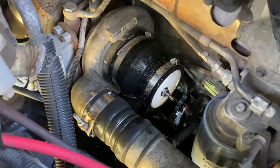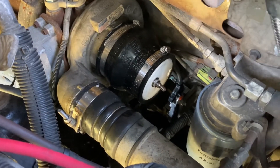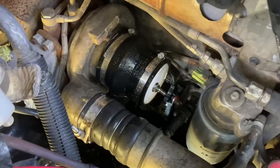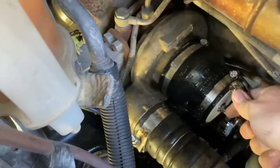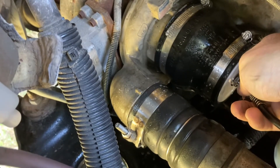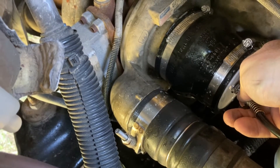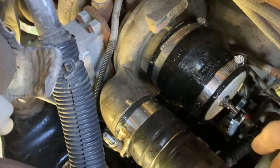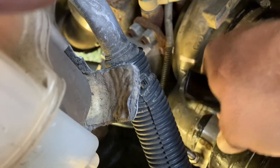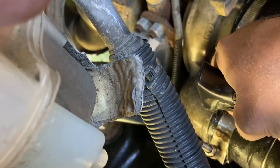I made some adjustments on my regulator to get it down to around 15 PSI — it wasn't set yet — and I already found my first leak. Let me show you what you're looking for. Get some more soap, go ahead and put your chuck back up to it. Watch here — you can also hear a hissing noise. You can probably hear that right now. Look at that — see it? It's leaking right there.